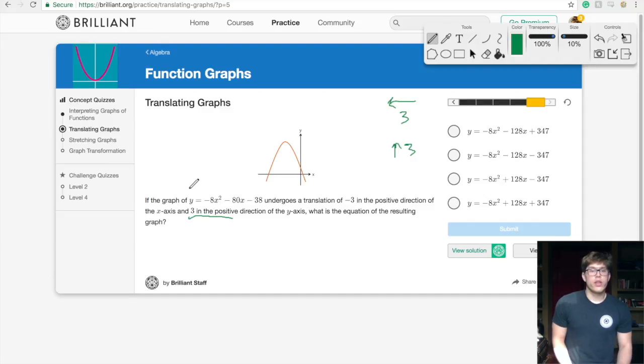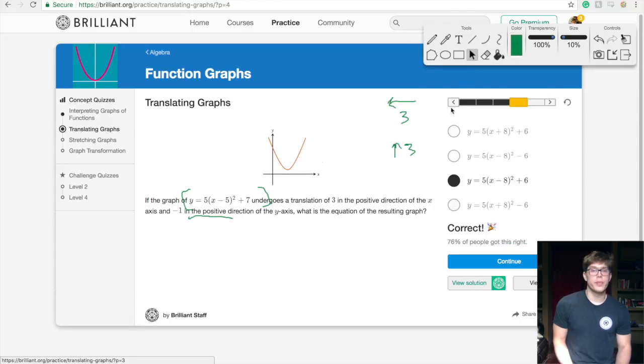In here they give us our equation in expanded form. This is not the form we typically like having. We like having functions in the, well, let's look at our previous problem. We like equations in this form. Here we can directly see what our value is for our translation. We can see that this value here has to be 5, 7 whenever it's in this form. So this is the desirable form that we want. I don't remember what this form is called, but this is the form we like whenever we're translating parabolas.